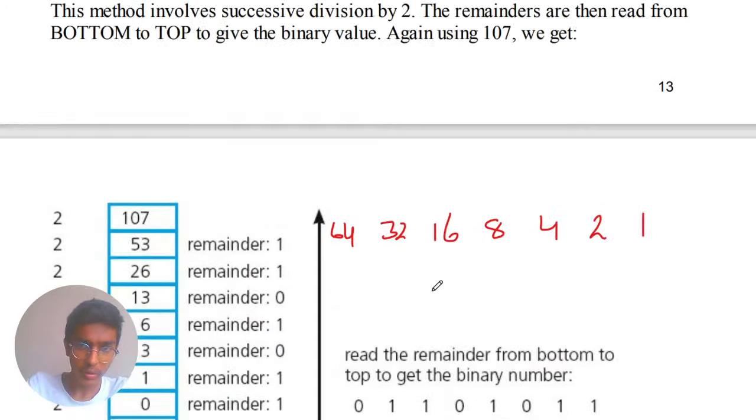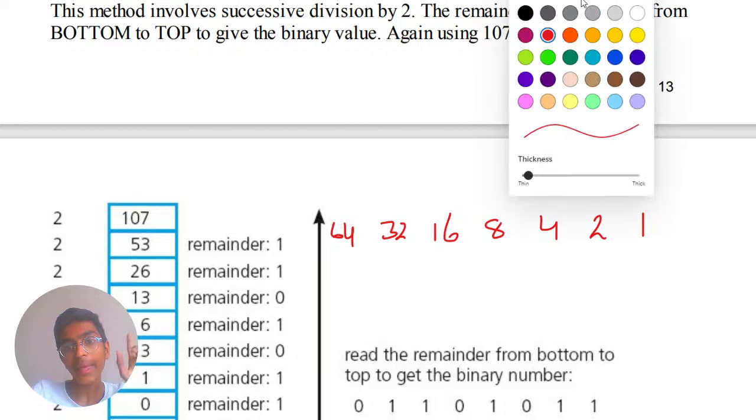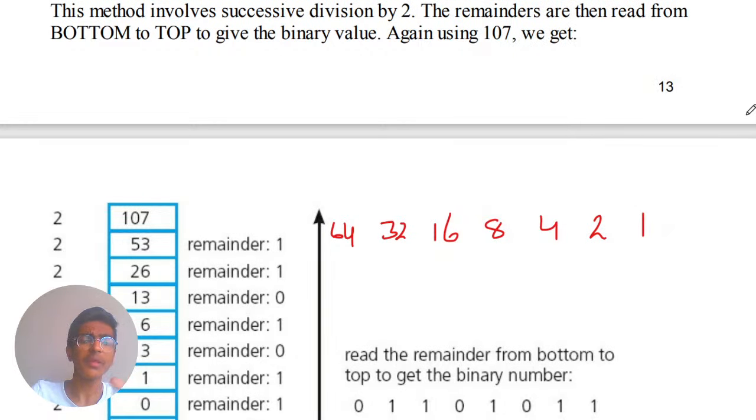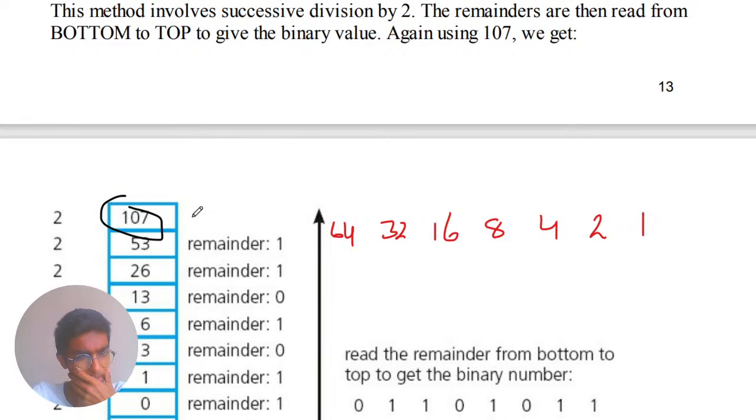So what I'm basically doing is now I need to convert from denary to binary. And what I do is I make combinations. This method can take some time, but I'll show you it's the best method. For example, I want to convert 107 to binary. So the first thing I'll do, let's add 64.